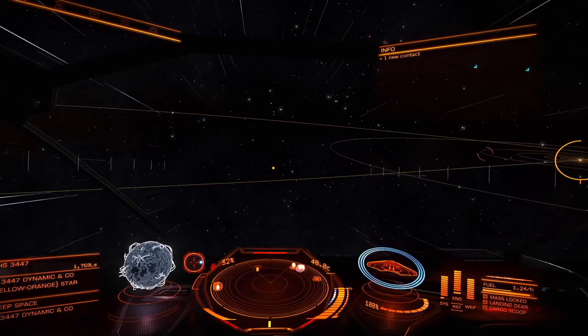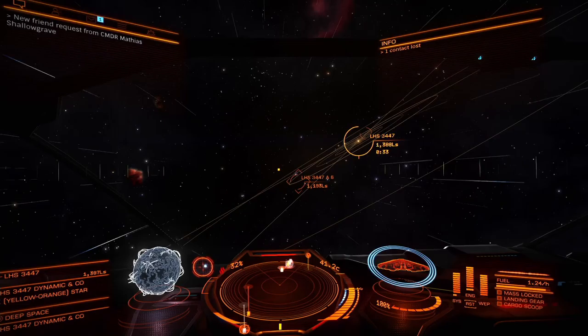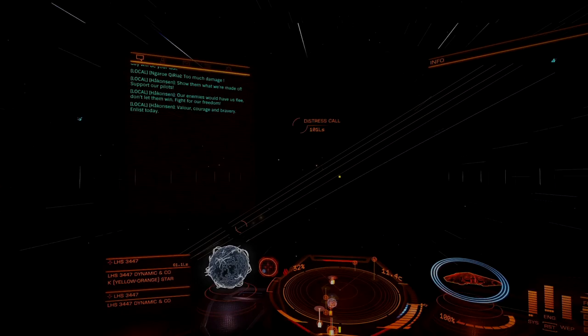Do other missions. But don't I have to stay in Super Cruise? I'm in the right place, right? LHS 3447. Really, really, come on.